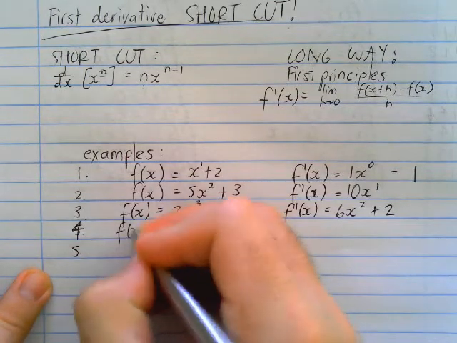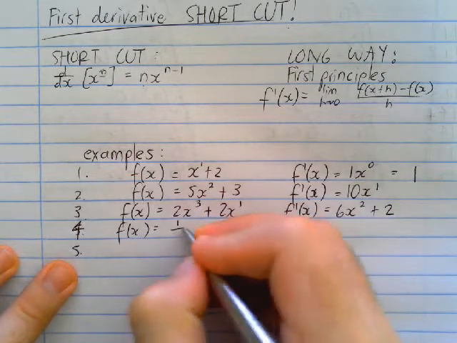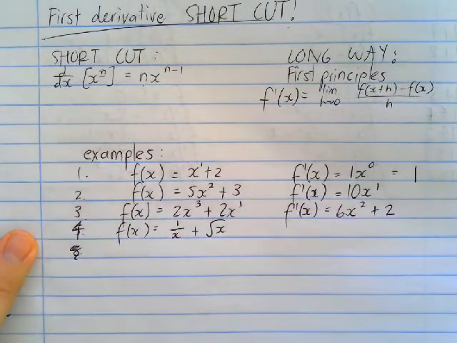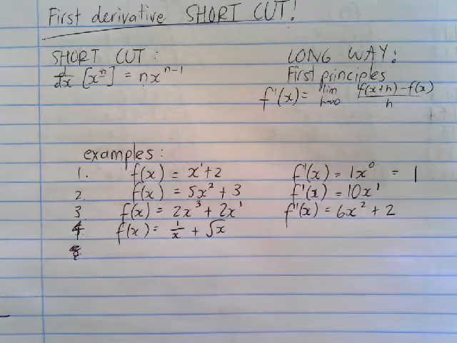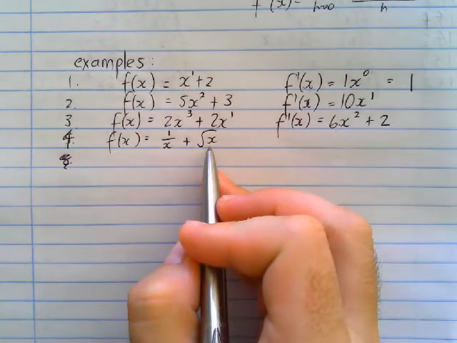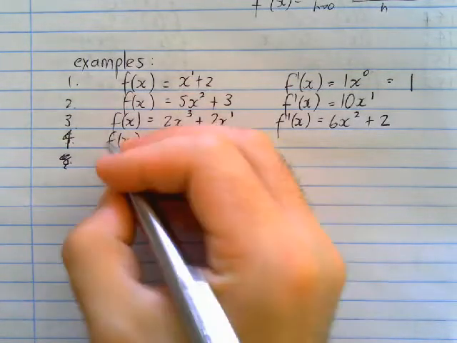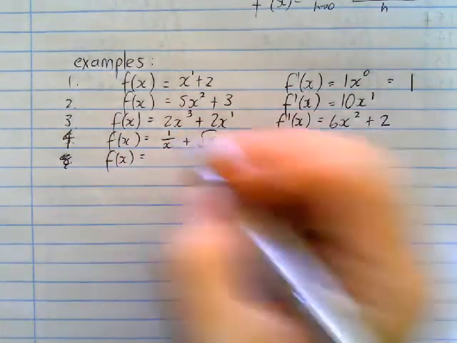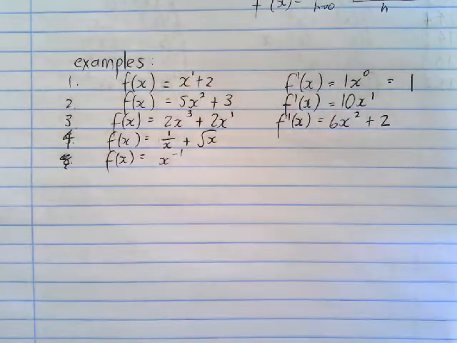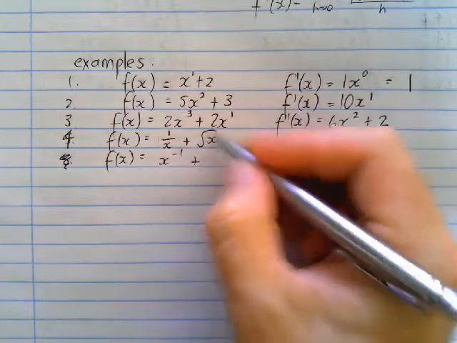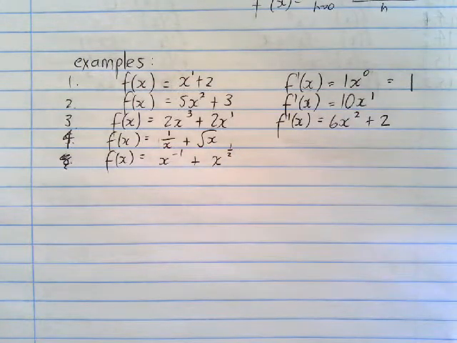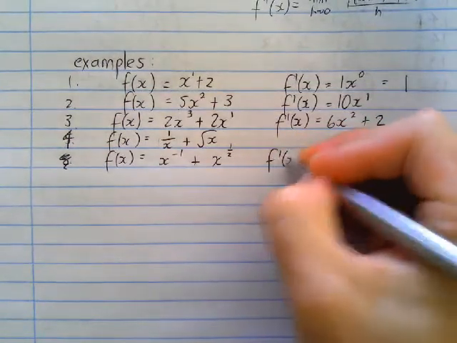We can now complicate it and give us a 1 over x plus root x. Okay, I'll need a few lines for this. Watch carefully. You can't apply the shortcut when there are fractions or roots. We first have to get it out of those formats. So I can first say that f(x) is equal to, how do I get that x out from the bottom? It would be x to the power negative 1. Do you agree? How do I get the x out of the square root? It would be x to the power a half. Do you remember? Now I'm ready to apply my shortcut.